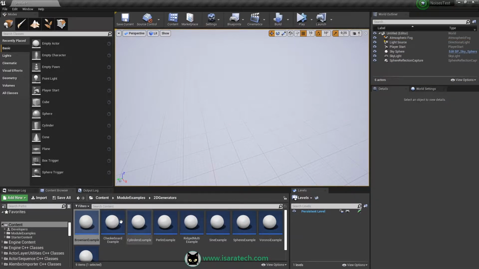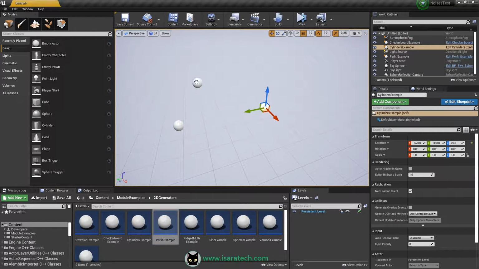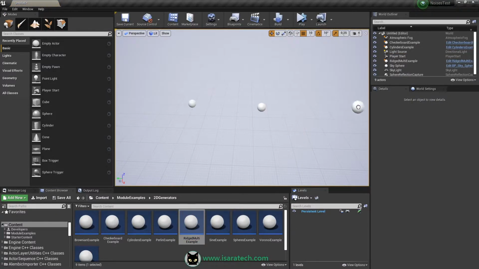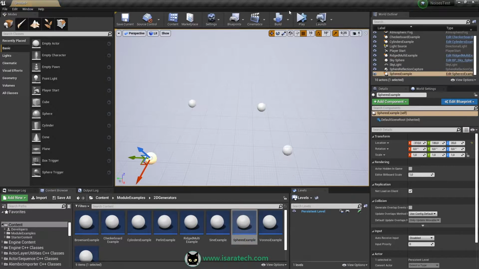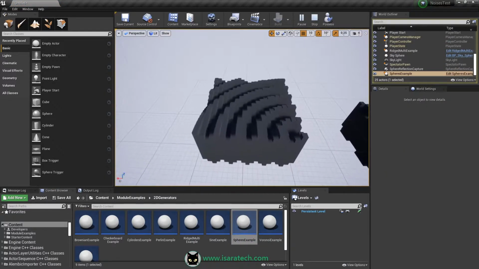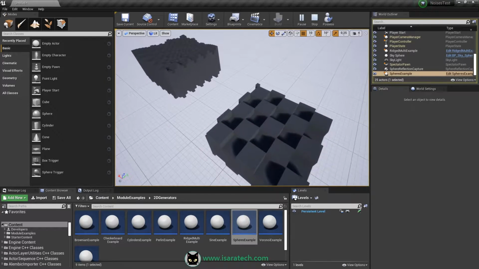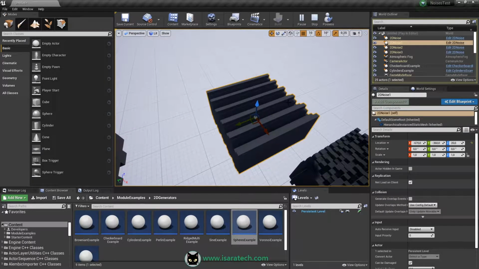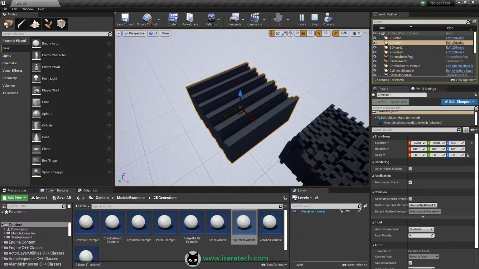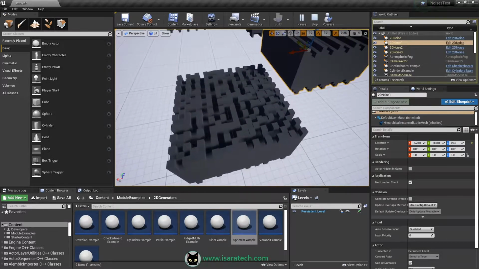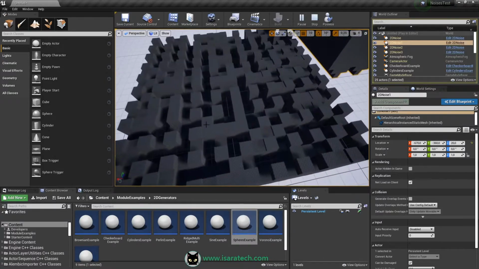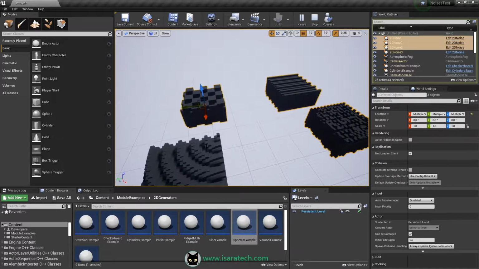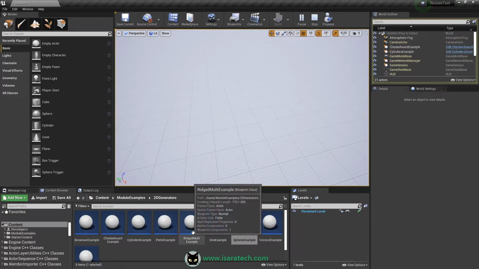We can paste other kinds of noise, for instance here, and let's play. Okay, here we have a sphere example, here we have a checkerboard, here we have, not sure, it could be cylinders, and here we have, oh no, it's a sine, and here we have the rigid multi. Okay, these are 2D generators.